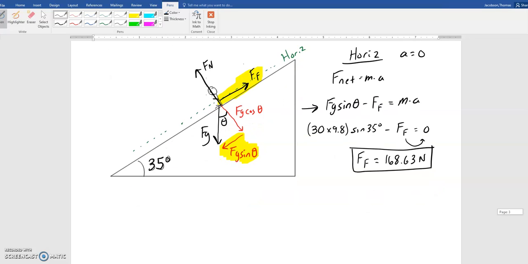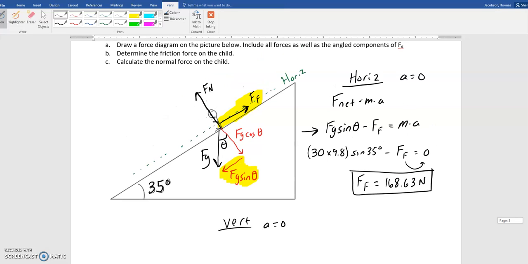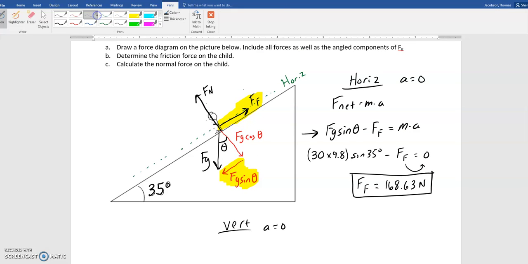And our last step is to determine the normal force. The normal force will go vertically. Acceleration is always 0 vertically on a ramp. That would mean, if it wasn't, that they'd be either lifted off the ramp or digging into the ramp and breaking the ramp. So even though there could be an acceleration, it's always going to be horizontally on a ramp. Vertically, this is the plane right here, this angled plane. Fn almost always tends to be a vertical force.